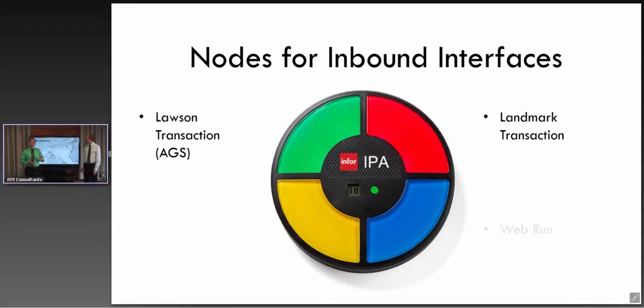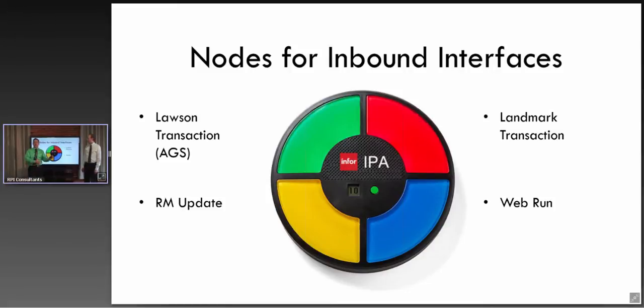So there are several different nodes within IPA that you can use to leverage it. What kinds of information would you want to interface using IPA? Perhaps you might bring in AP invoices. You could bring in new employees. You could bring in GL transactions. Really just about anything that you can think of, either coming from a separate database, or maybe it's coming in as a flat file. And let's talk flat files for just a moment.